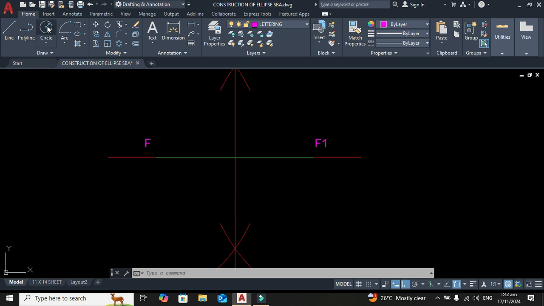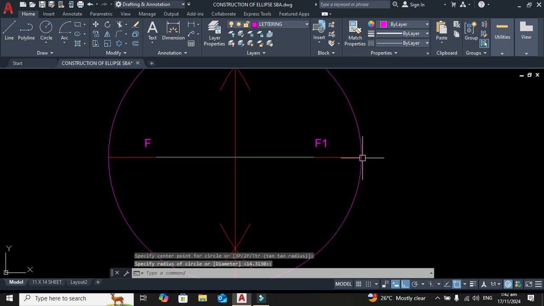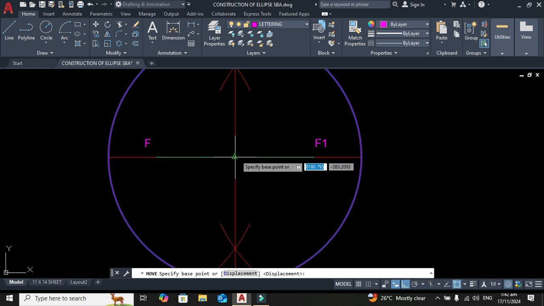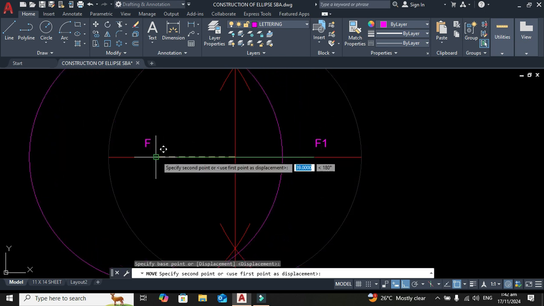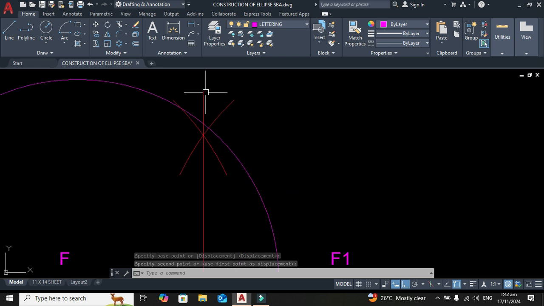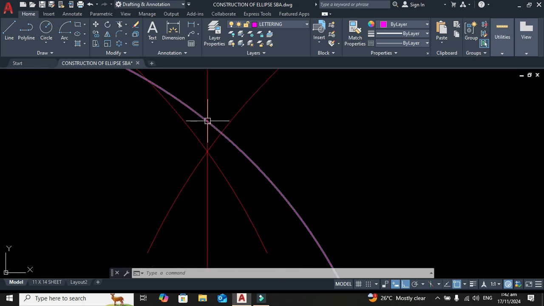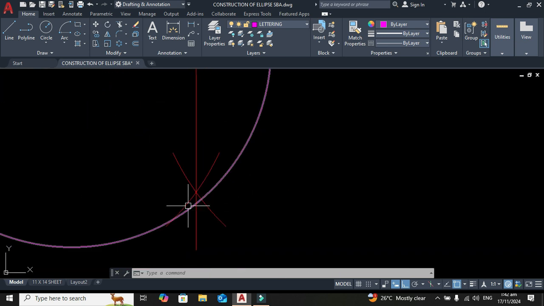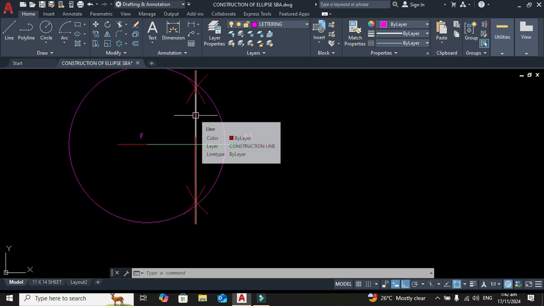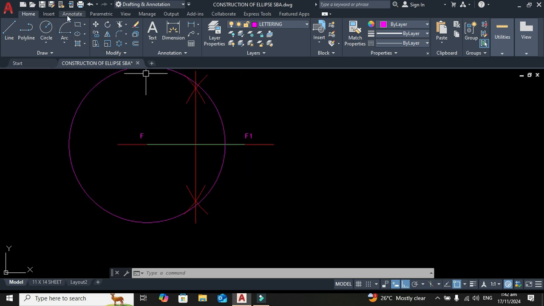So drawing a circle from here to this point, and taking this circle and moving it, picking it up at the center, to the end of this line here. The circle will cross at this point here and here. That distance on this line is the minor axis, sorry.